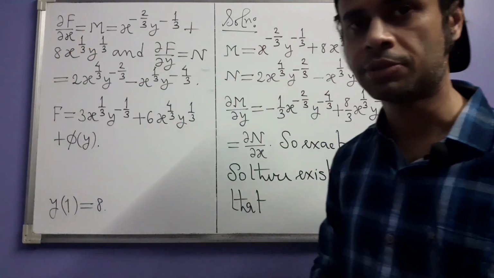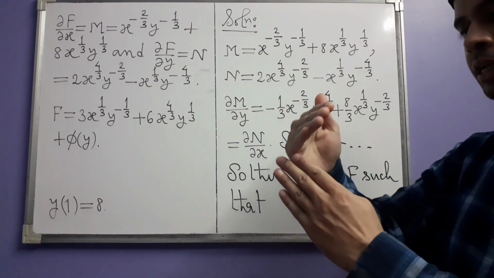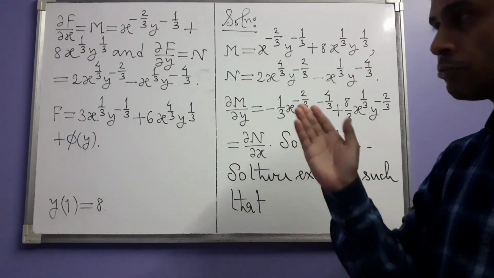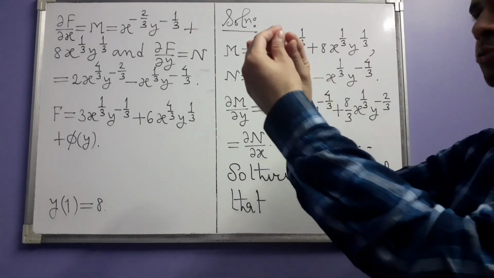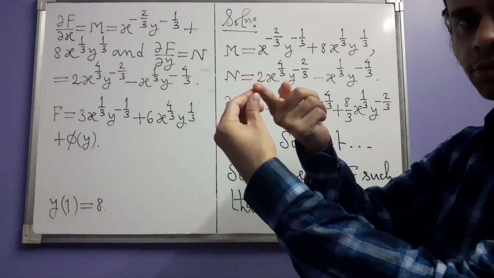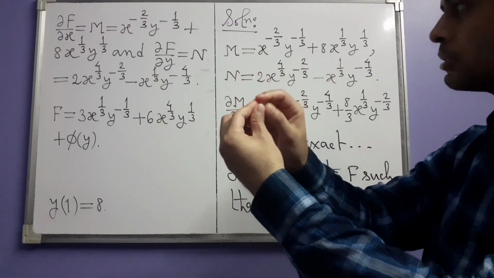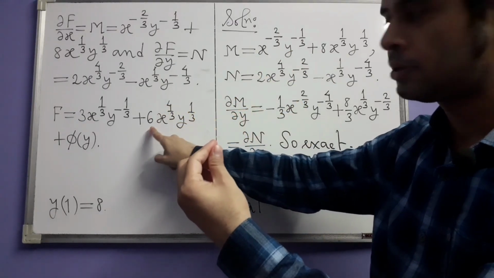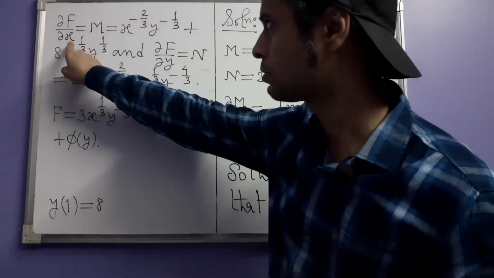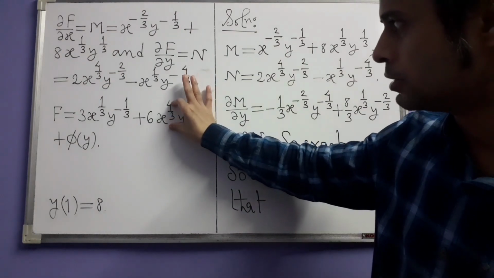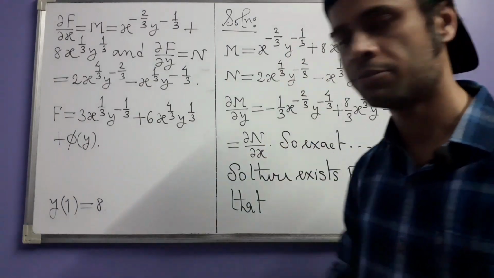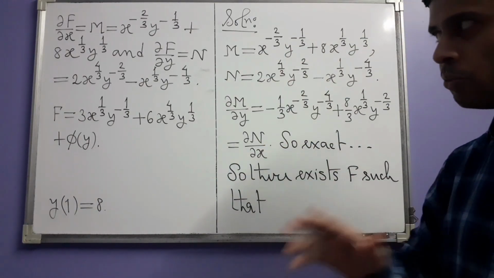If you add 1 to 1 over 3, you are going to get 4 over 3. And when you divide by 4 over 3, that 4 and 8 can get cancelled, 4 gets cancelled, 2 remains. So 2 remains in the numerator, and there is a 3 in the denominator of the denominator. So when it goes up and gets multiplied with the numerator, you get 6. And here, of course, you already had 4 over 3 when you added 1 to this 1 over 3. So that way you get this term, and this one, of course, stays unchanged, plus phi of y, where phi is an arbitrary function of y only.